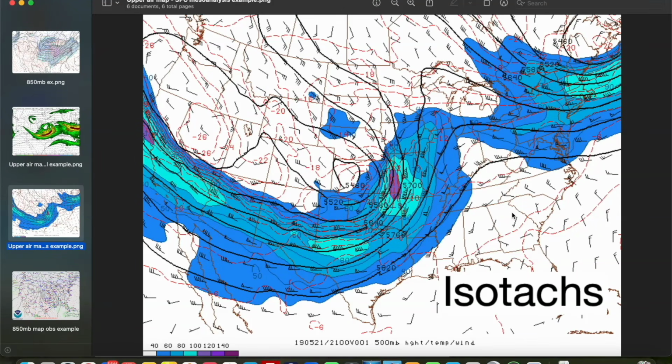Isotachs are lines of equal wind speed, and they are contoured just like most other isopleths. On this sample 500 millibar map, the isotachs are these blue lines here, as well as the shaded regions. But unlike the isobars we drew in on the surface map, isotachs do not follow the wind direction. That might be slightly counterintuitive, but isotachs are simply contours that represent values of equal wind speed along them, and wind direction has no bearing on wind speed or the isotach analysis as a whole.